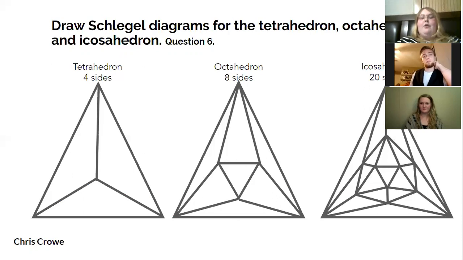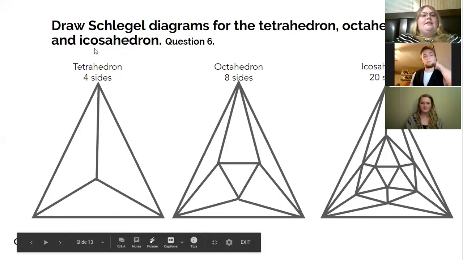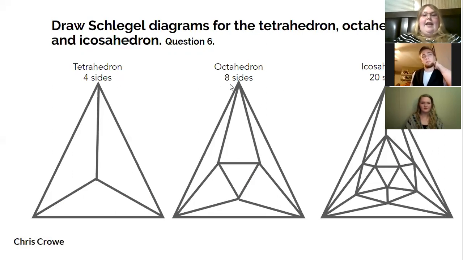Also, a little side note, a non-mathematical way to tell the amount of sides in each hedron is using the Latin prefixes. So that would be tetra, obviously means 4 sides, as we discussed. Octa is 8, and icosa is 20. So that's for the less mathematically inclined to look. If you know your prefixes, it's a way to tell. Alright, very good. Thank you guys. I understand that a little bit better now.